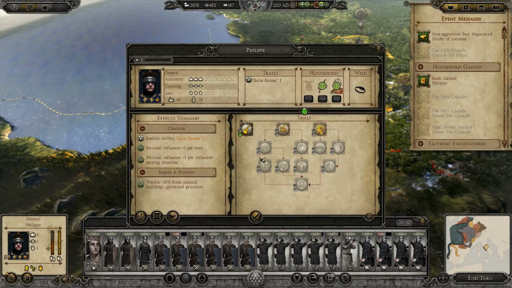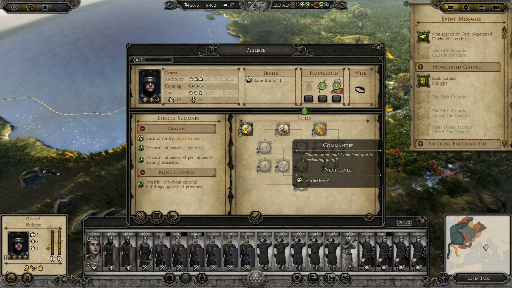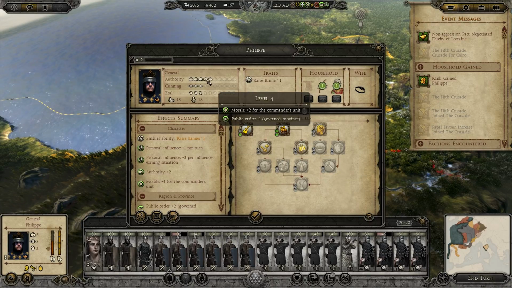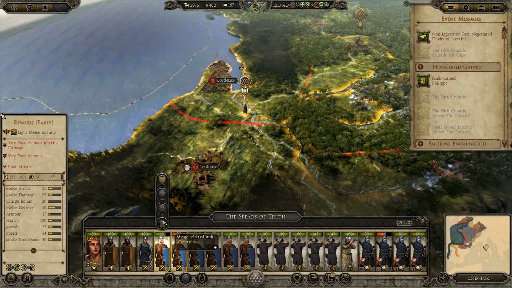So we also leveled up. Philip leveled up. Nice. So he has wealth from cultural buildings. Not very good. Integrity is kind of nice. I guess we'll boost our authority because it does give some good morale bonuses. And morale, obviously, at this low tier is actually really important.